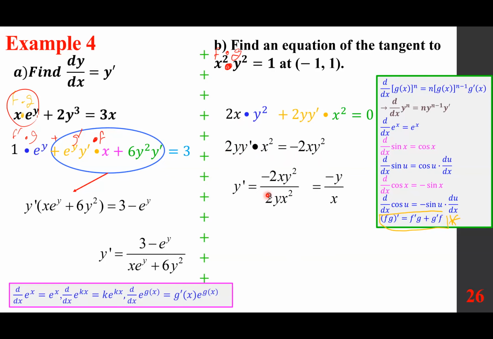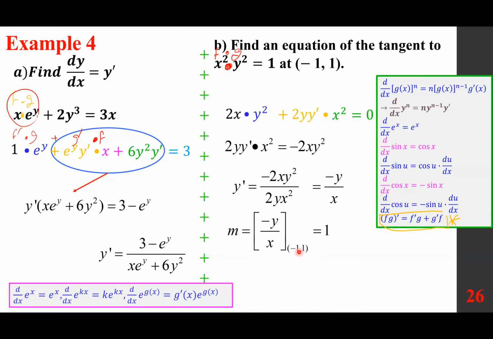Okay. So this is not the slope, everybody. This is the derivative of the function. It becomes a slope when it's evaluated and it becomes a number. So replace the x with -1 and the y with +1, and that gives you 1. By the way, this is the notation that says m is this function evaluated at this pair.